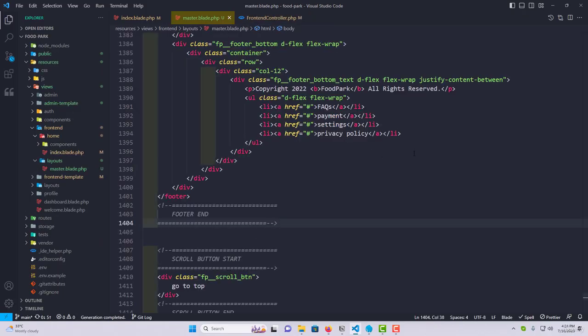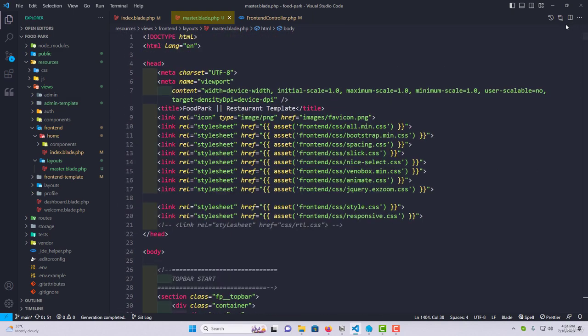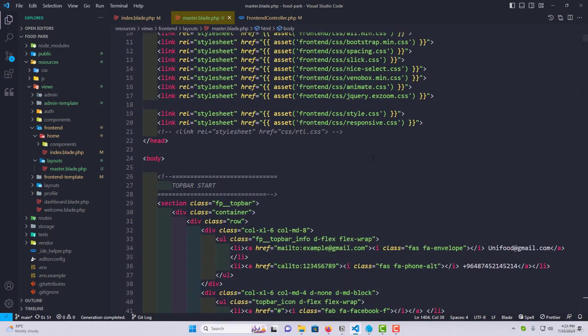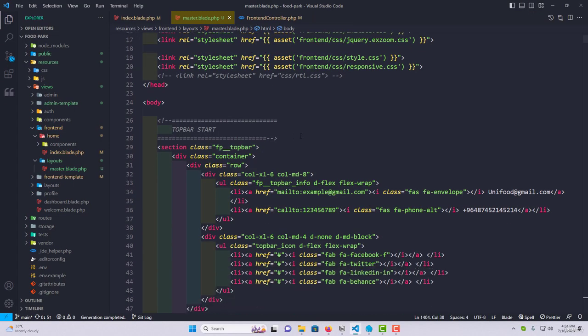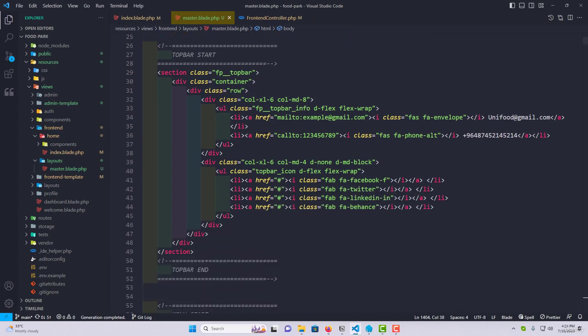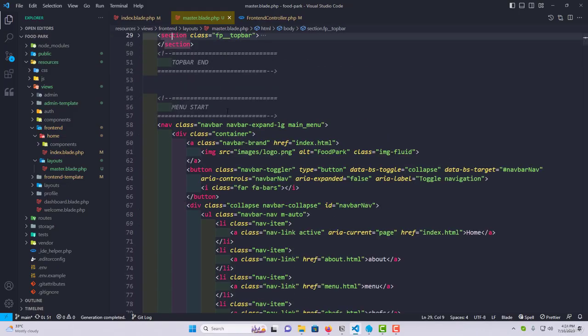Let's open the master blade again. Let's start separating our code. First of all, let's start with this navbar, and we have a top bar. Let's start with there. We have the top bar section, and then we have the menu bar, which is our navbar.